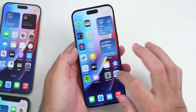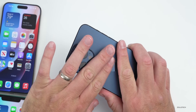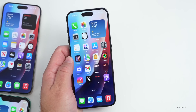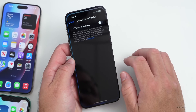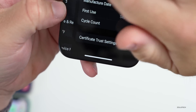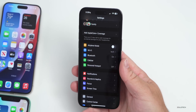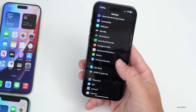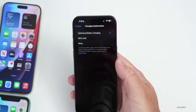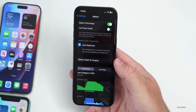As for heat, since we just installed a six-gigabyte update it will take a while to settle down. It's a little warm but not hot at all. On battery: looking at Settings > About, the battery cycle count is at 25 on the 15 Pro Max. Unfortunately the cycle count feature did not come to older phones like the iPhone 11. The 80% charging limit is also not on older phones yet — something Apple should definitely add.